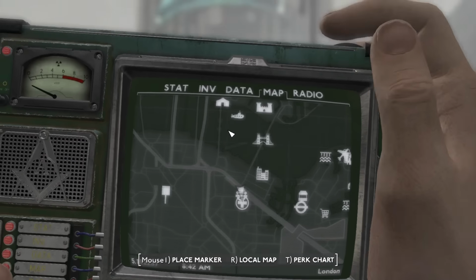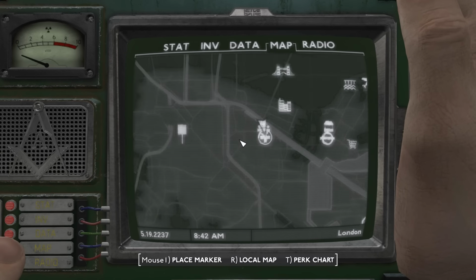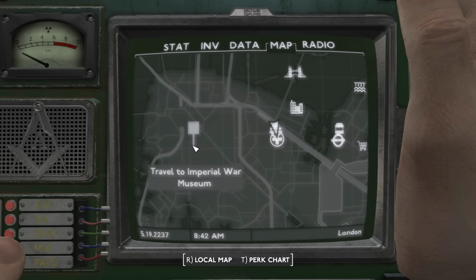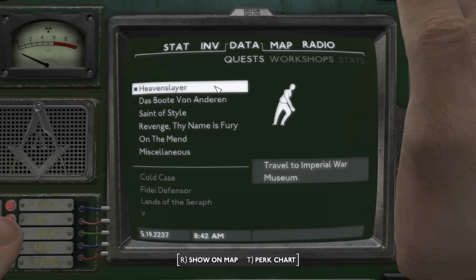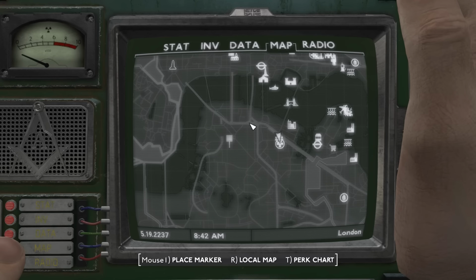Now off cam, I did bring us back up to London Bridge Station so that we can go and explore this area here, eventually making our way towards the Imperial War Museum, where we'll start the next mission properly of Heavenslayer in the next episode. I think that will be good. But until then, we're just gonna explore around this part of London, which I am excited for because it's one of my favorite parts of London.